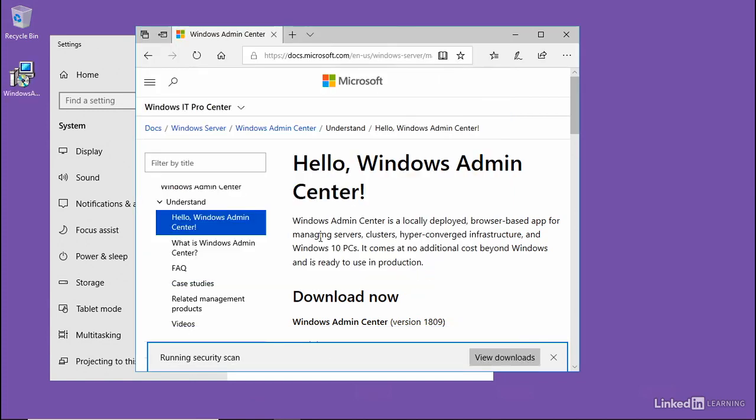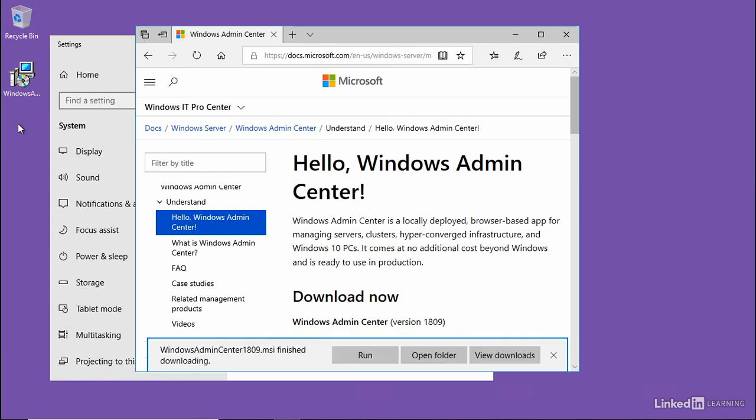And it's not even a very big file. You can see that downloaded pretty quickly. I did a little bit of background work on this machine before starting this demo. I installed an SSL certificate because the Windows Admin Center is a web-based administration tool, meaning this workstation is about to host a website specifically to be accessed on this machine, but it's a website nonetheless, and so it will open in a browser. So a certificate that is trusted is necessary to verify the identity of this website.